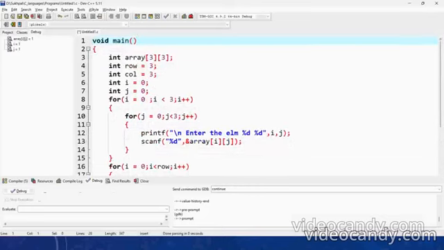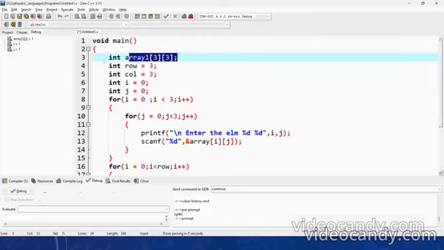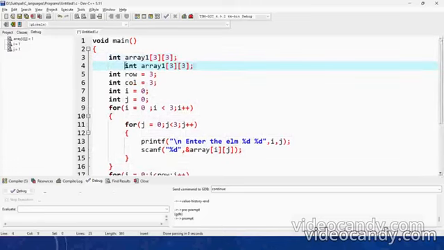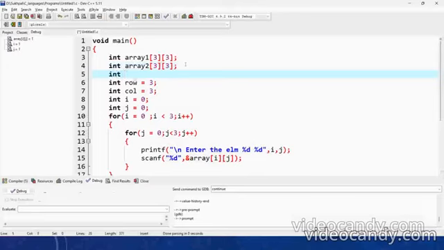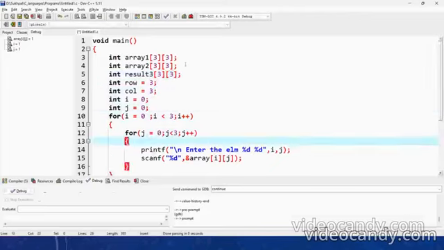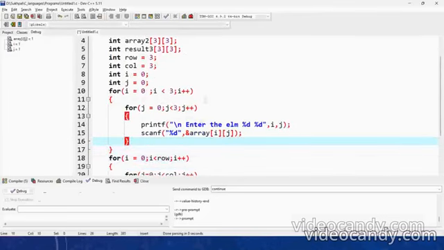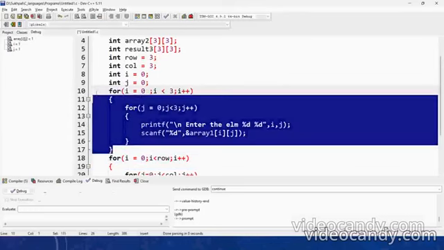First array will be array1[3][3]. Then let's take the second array as array2. Then I need to store the result, so the result array, array3, will be 3 comma 3. Row will be 3. Same way we will enter the elements of an array. This is array1. Now I need to enter the elements of array2.